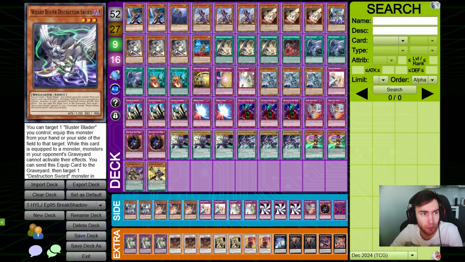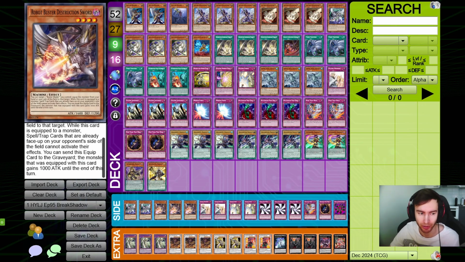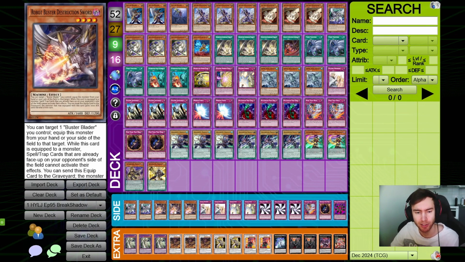As for the side deck, we have 2 more copies of Wizard Buster Destruction Sword. Then we have 3 Robot Buster Destruction Sword, which once again you can equip from your hand or field to a Buster Blader. And when equipped, the monster's face-up spell traps can't be activated, or can't activate their effects, sorry. And then by sending this equipped card to the graveyard, the monster that was equipped gets 1000 attack. It's the worst, but if for whatever reason Jeexx is on some weird floodgates, then okay.